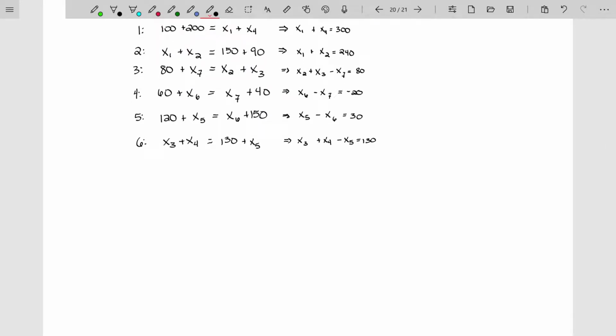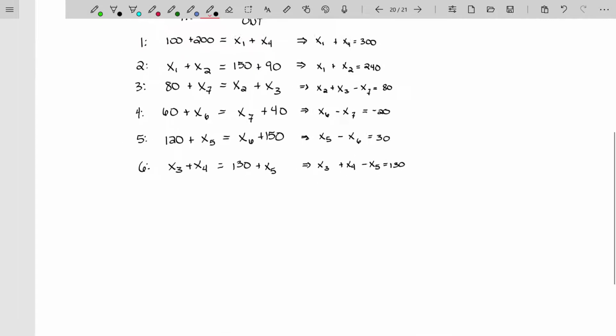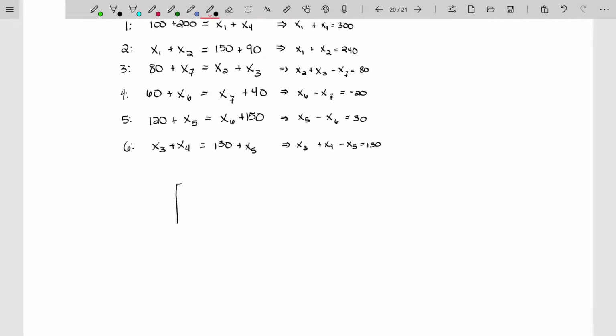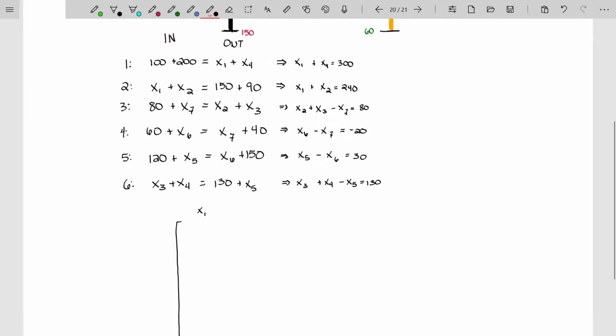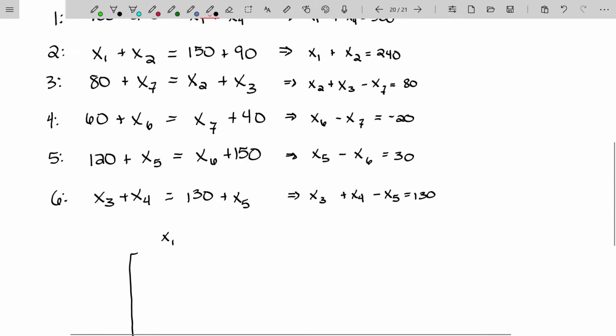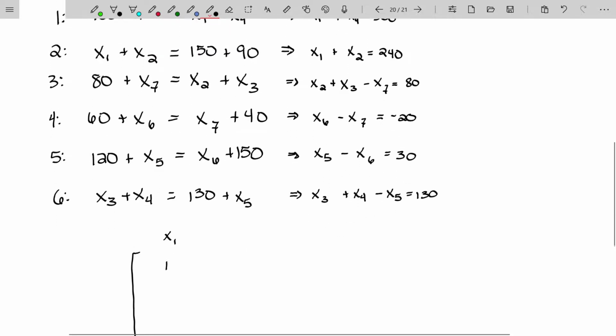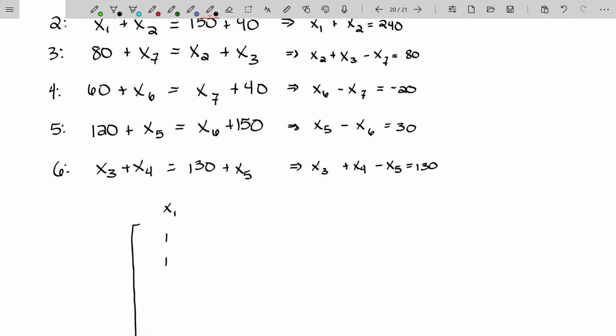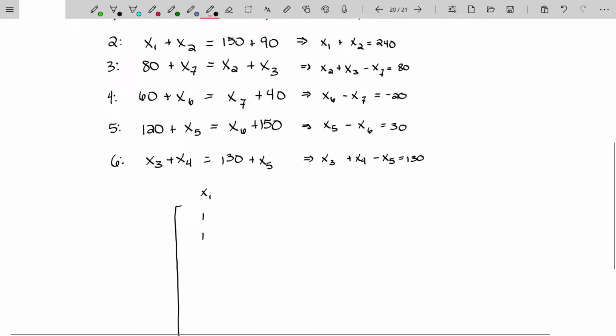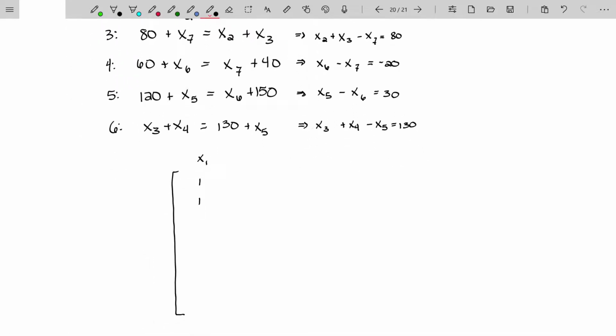All right, now we're going to set up our augmented matrix. And remember, when you're setting up an augmented matrix, you want columns for each of your variables. So we're going to have an x1 column. I'll just list it right here. So going through these equations, the top equation, I have 1x1. The next equation, I have 1x1. The next equation I don't have. In fact, the rest of the equations, I don't have x1. So I'll write it this way. Since we have 6 equations altogether, I'll just re-bracket that.